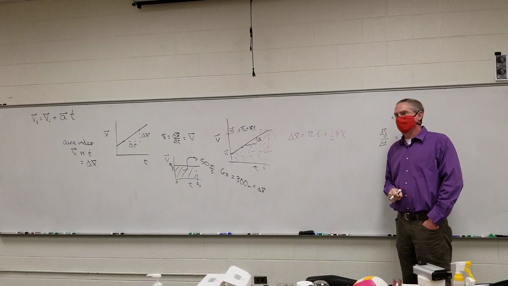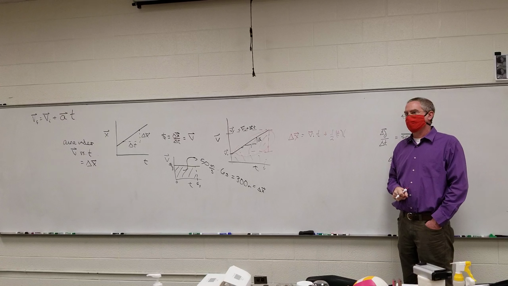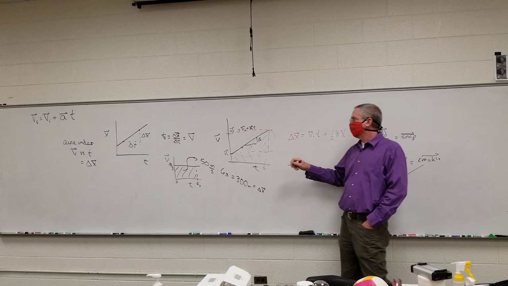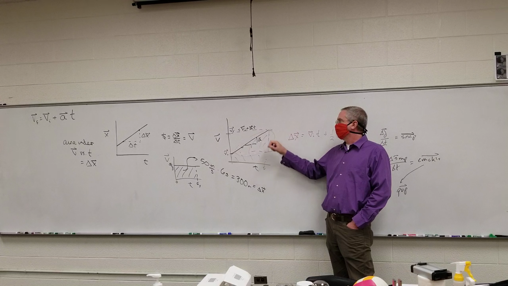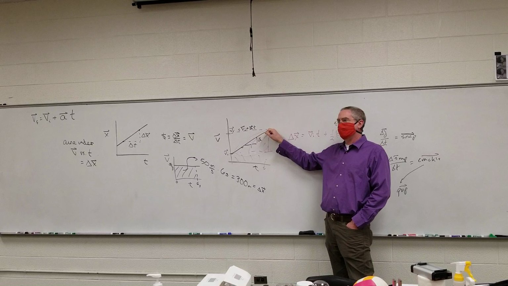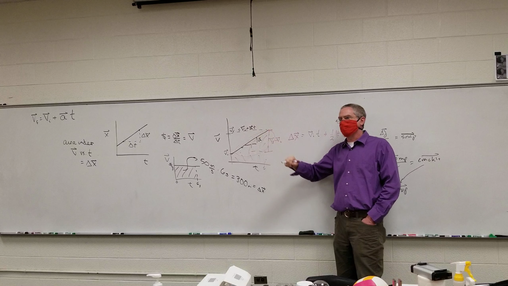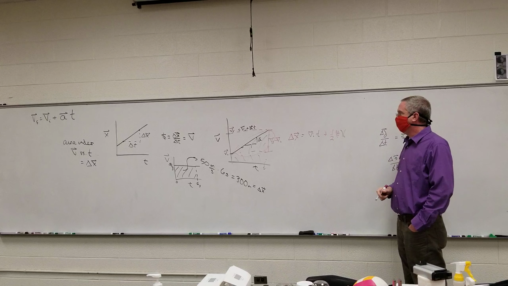But wouldn't velocity final be the velocity minus velocity initial? Say that again? You've got your velocity on your y-axis. If you subtracted velocity initial, VI, then that would give you that. Okay, so V final minus V initial, which is just AT. Yeah, I said it wrong, but the idea was right.